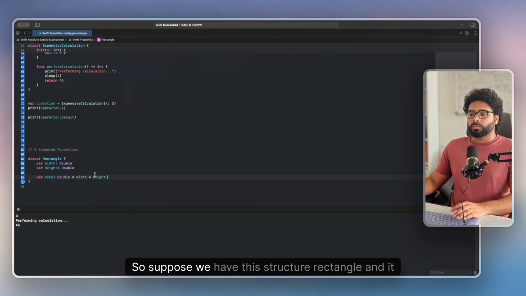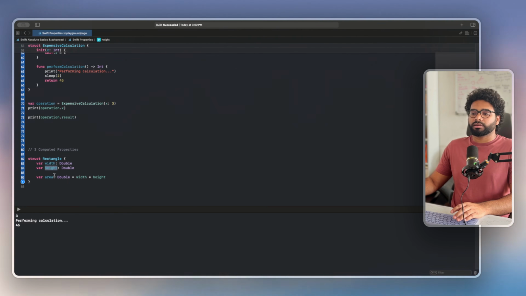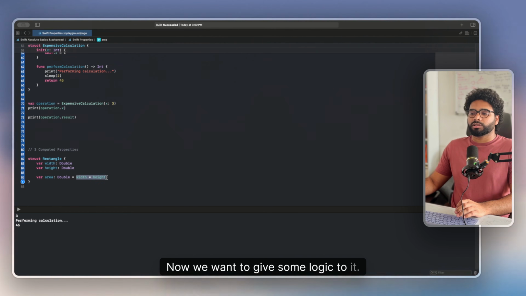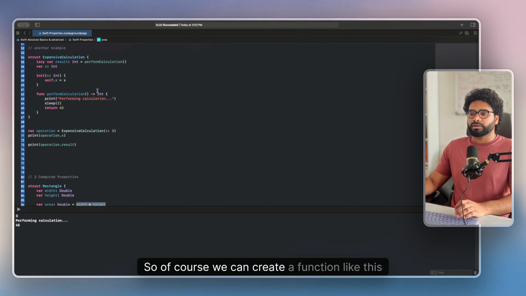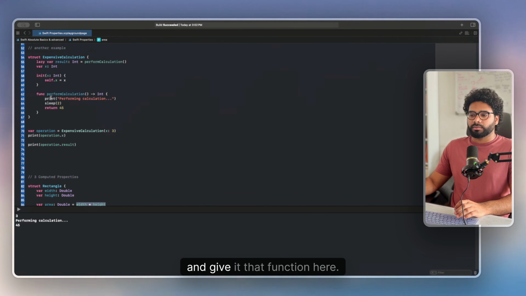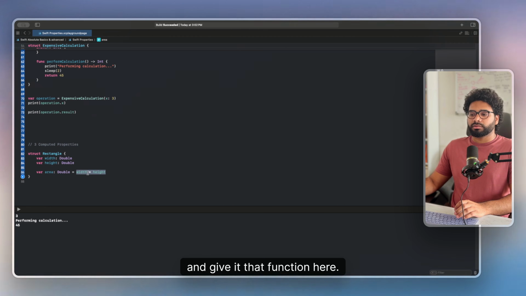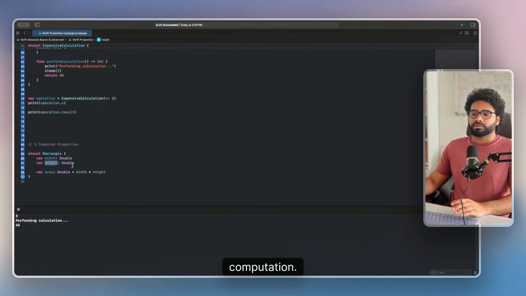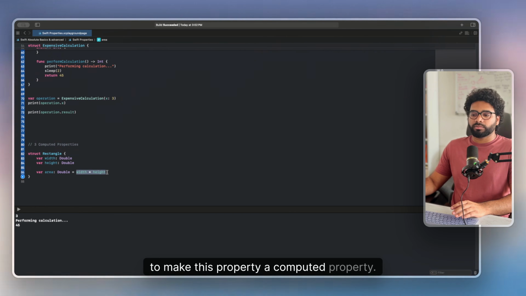Suppose we have this structure Rectangle and it has width and height and a variable area. Now we want to give some logic to it. Of course we can create a function like this and give it that function here. But what if we don't want to give that function and we want to use the properties inside the structure for computation? Well, you need to make this property a computed property then.